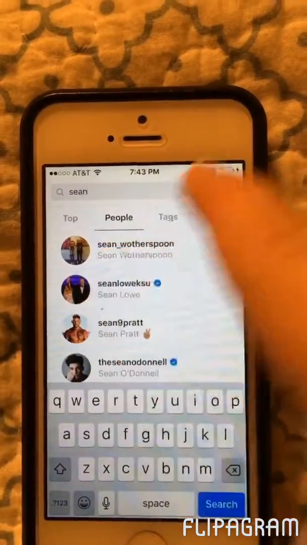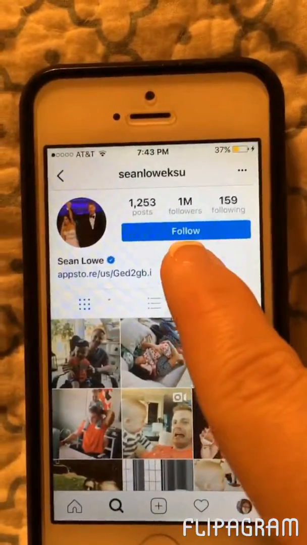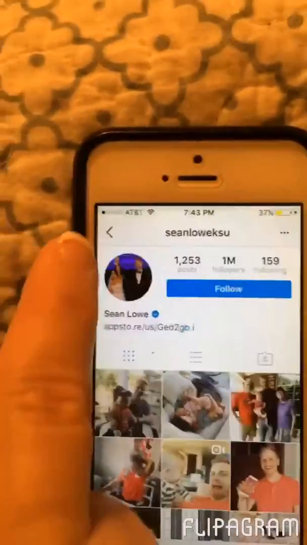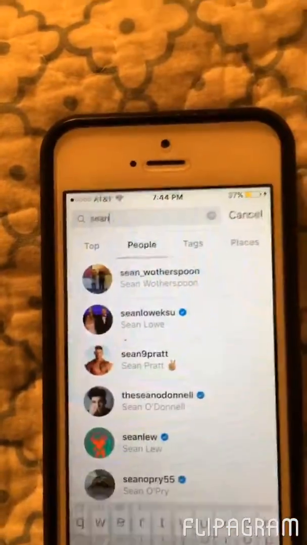And once we've found that person, we click on their name, and then if we want to follow that person, we click follow. Now, if you do not want to follow that person, all you have to do is click the back button.